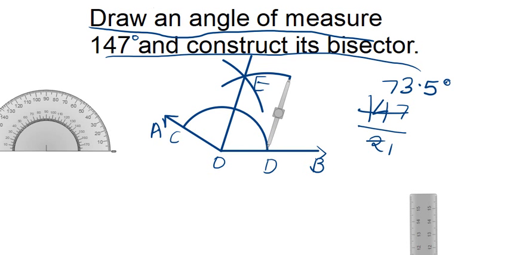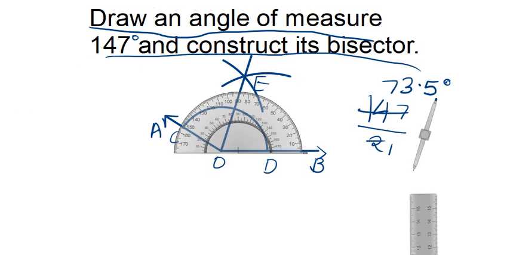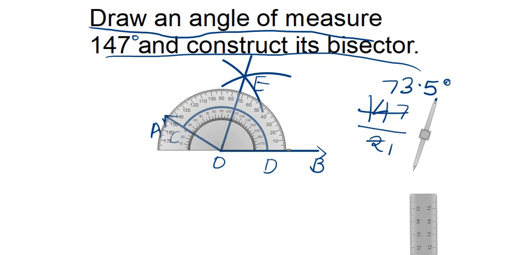Let us quickly go ahead and check that as well. This is my protractor, keeping it over here you can see that it is coming out as 73. If I keep it at the center it is near to 73.5, although most accurately it will not be visible on the protractor as well, but it is near to that.